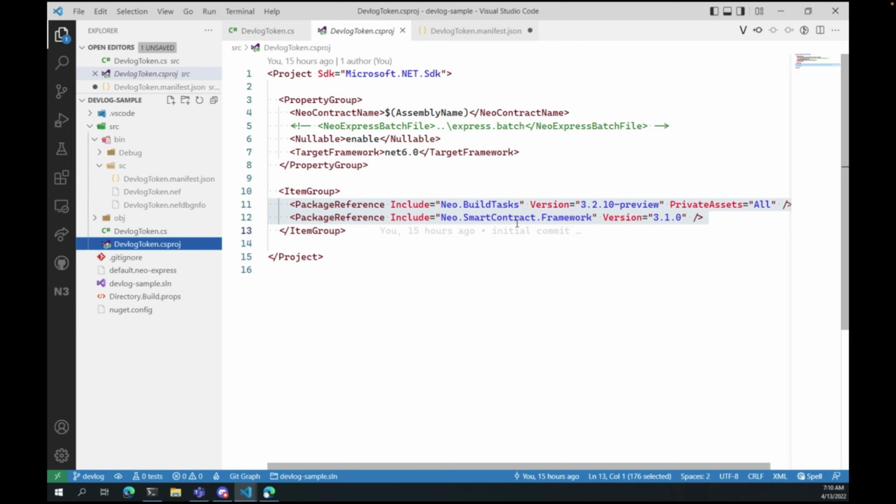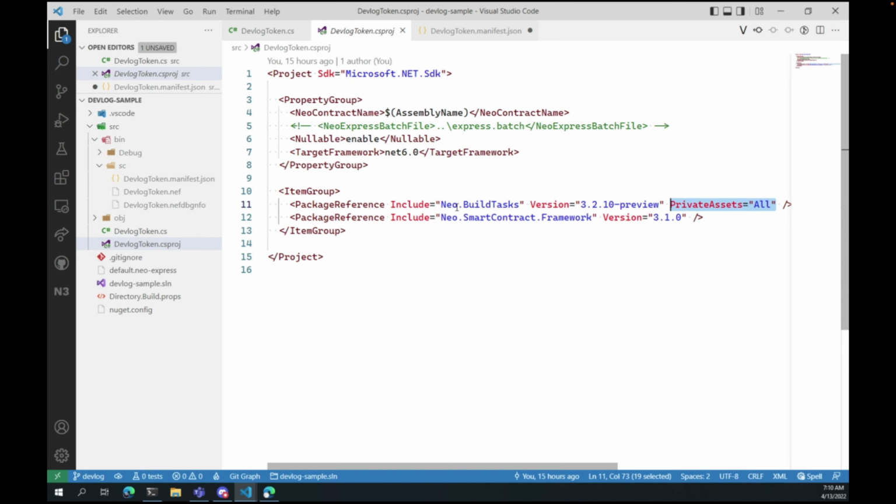And the reason for that is we've actually added new build tasks for running Neo Express and for running the Neo C# compiler. So you just include a package reference the same way as you would reference any NuGet package, except it's marked as private assets all. What this basically means is it's used during build, but it isn't actually connected to your actual code that gets generated. So your code can't depend on anything in build tasks, but your build process can.